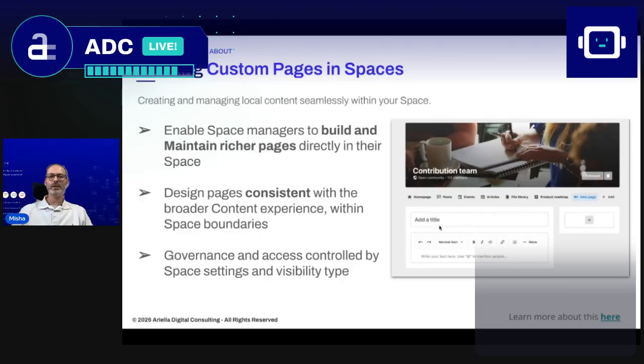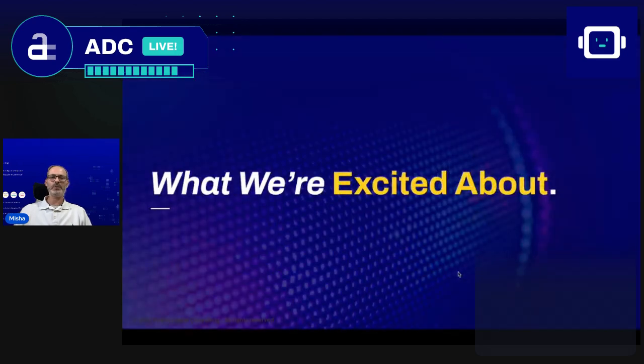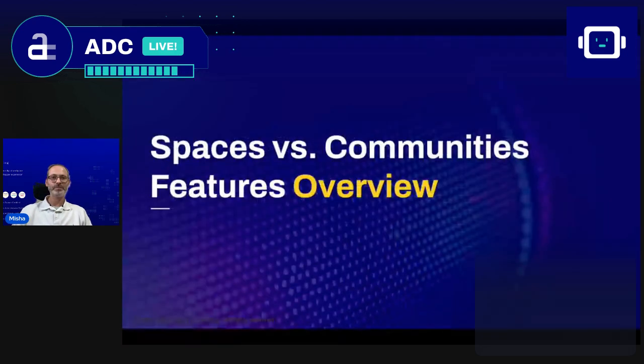Obviously, with these custom pages, governance and access controls for the space are all blanketed within the space. So when we create a new page, it falls into the governance part of the space itself. You don't have to worry about creating new groups, new roles, all that mess that everybody knows about already. That's hopefully going to disappear. And the consistency in navigation, building out navigations, adding all the sub pages within one navigation layer or multiple navigation layers really adds a lot of value. So it's something we're excited about, looking forward to learning more. We just wanted to build some excitement from you guys as well.